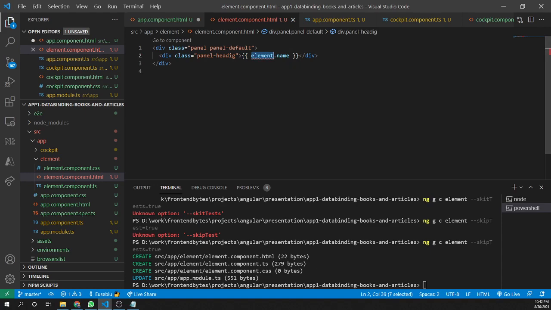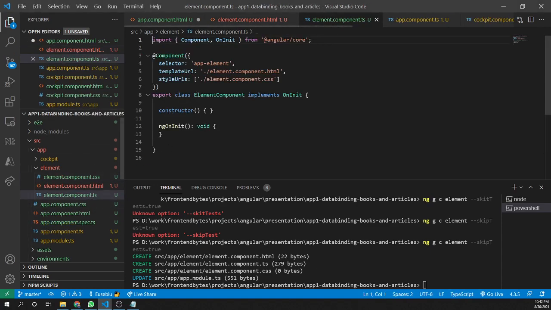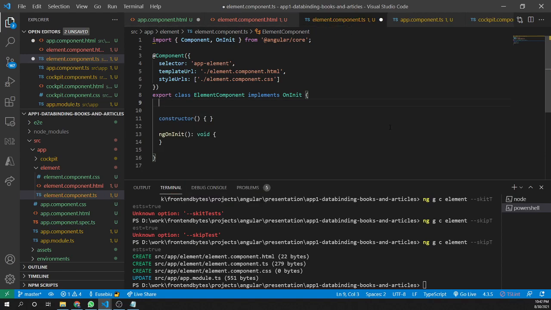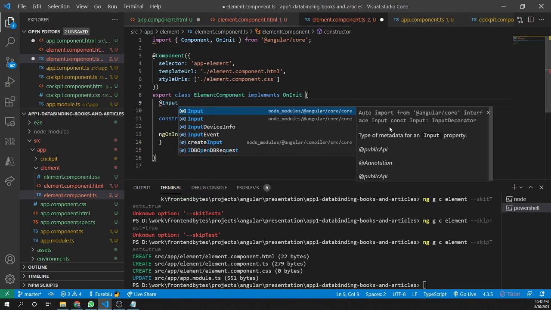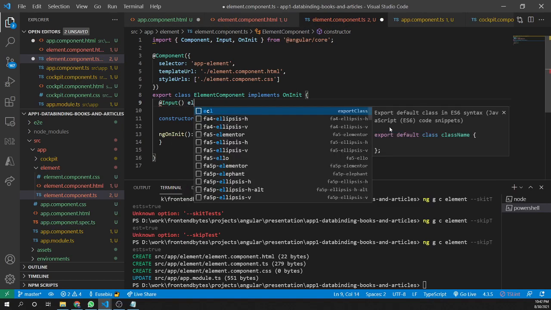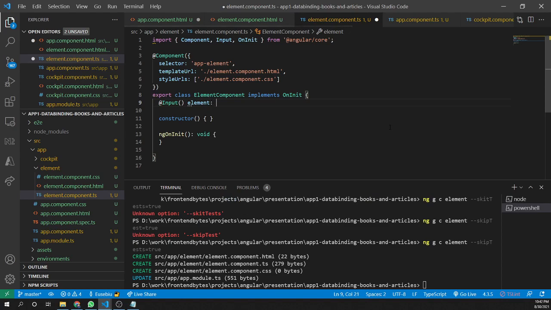and now we need to define this element. So this element will be received from the input. So here I need to have the Input decorator with the name element, and here let's define the type of our element.